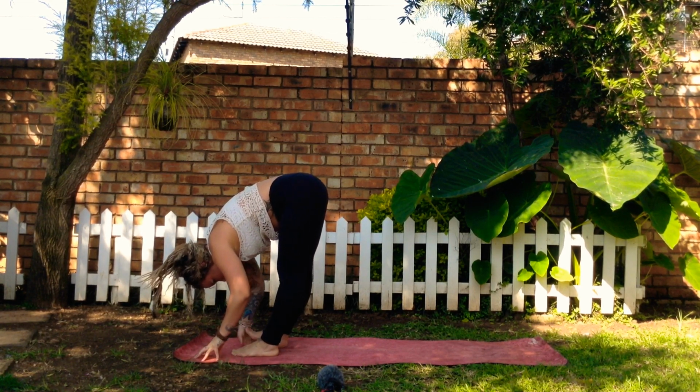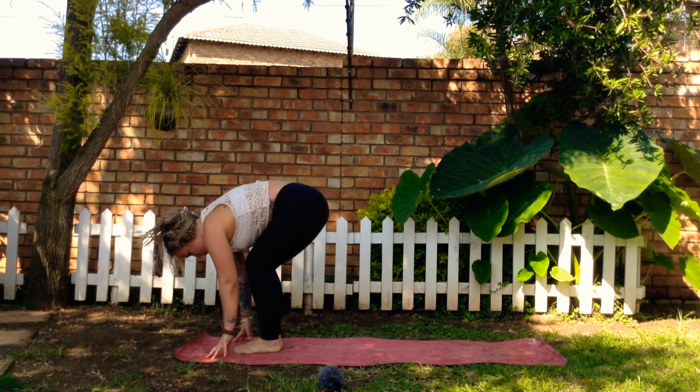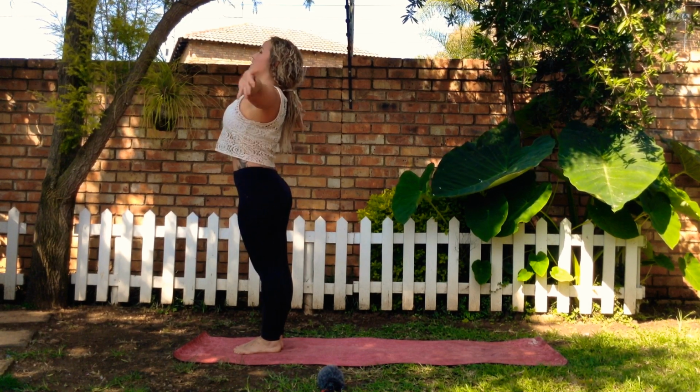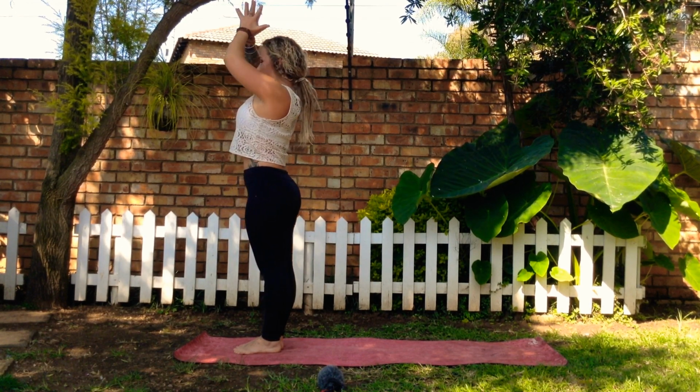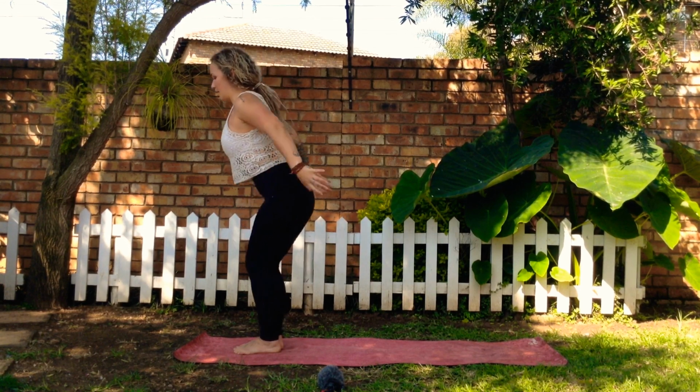Beautiful, wherever you are, slowly releasing, just heel toeing the feet so that they touch again. Bending into the knees, rolling up one vertebra at a time. Here comes a blast. Inhale, hands go up. Exhale, hands to heart center. Beautiful, guys, we're almost there. Gently bending into the knees.